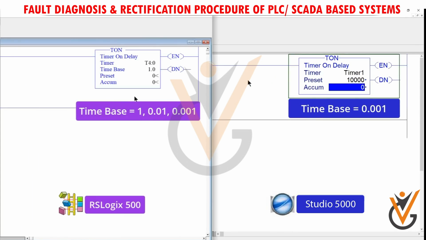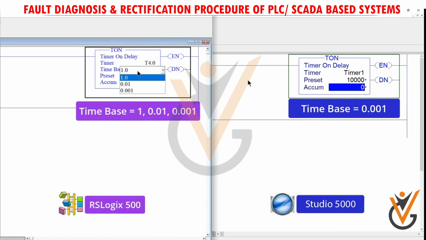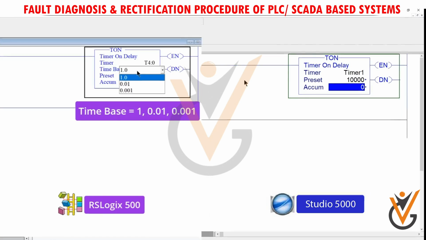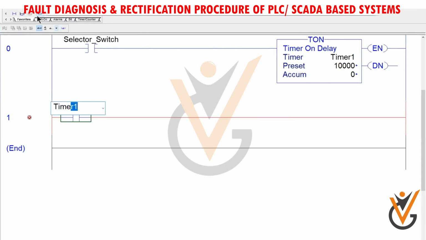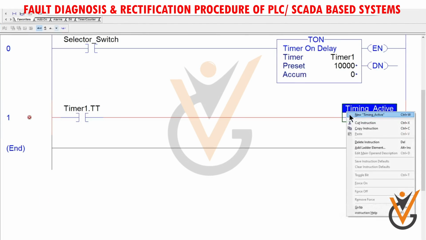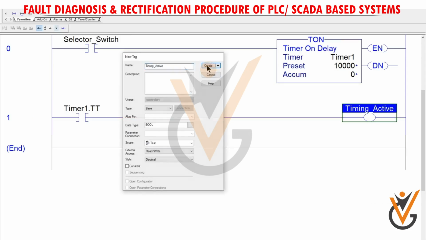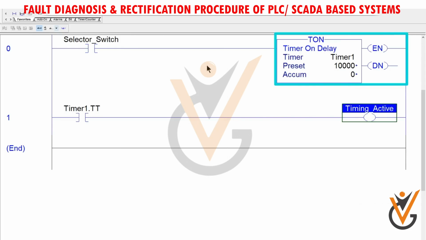Not all PLC timers use the same time base. Some have time bases that cannot be changed, while others will give you multiple time base options. This PLC on-delay timer is now set up and ready to use.